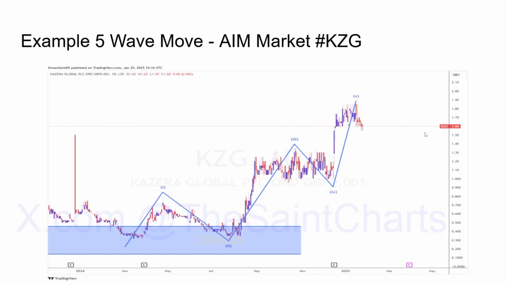As an example of that, I just had a look over, and KZG is an absolute prime example of a perfect 5-wave structure on Elliott Waves. As you see there, we've had a wave 1. This is our wave 2. It didn't break below the low at the start of wave 1. This is our wave 3. Then we had a corrective structure, and this here is the wave 5, in my opinion. Now we should see a corrective move to the downside to complete that structure, and then hopefully it will continue its move north again.